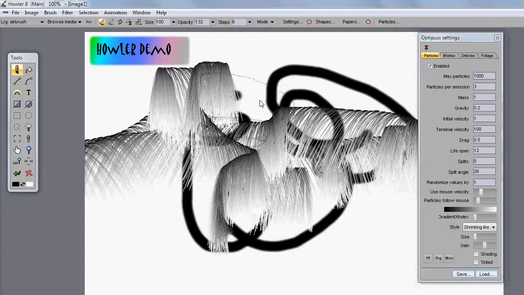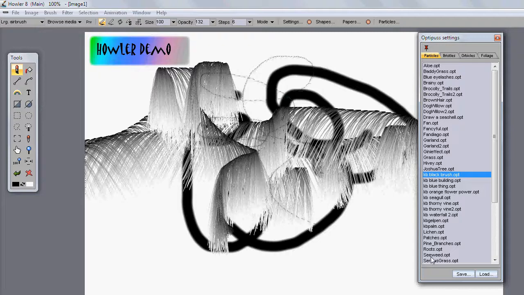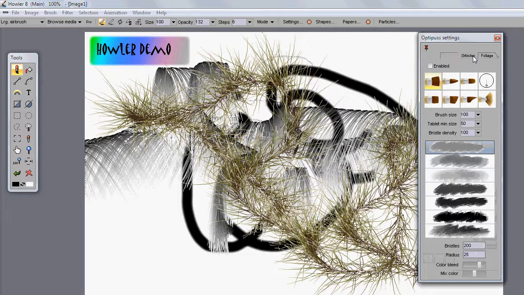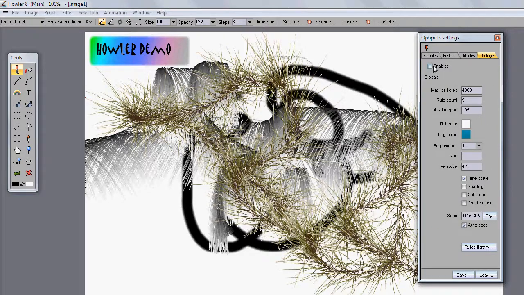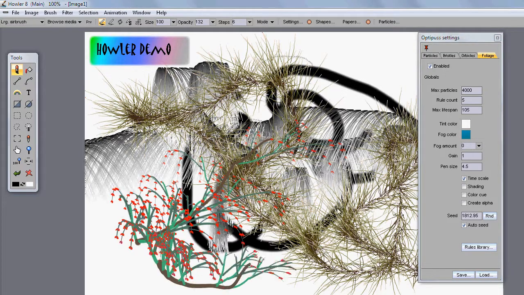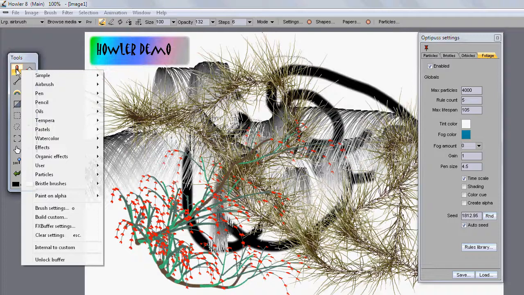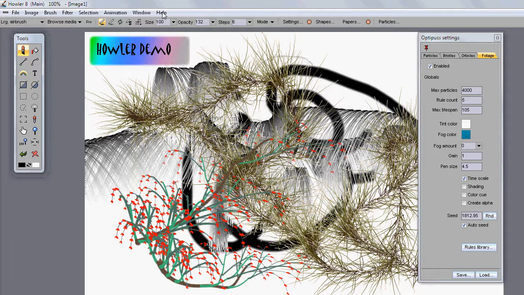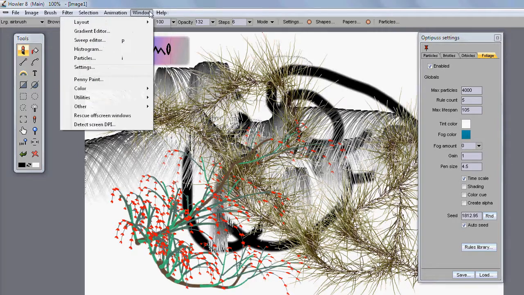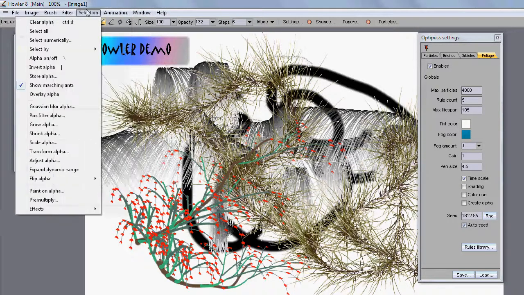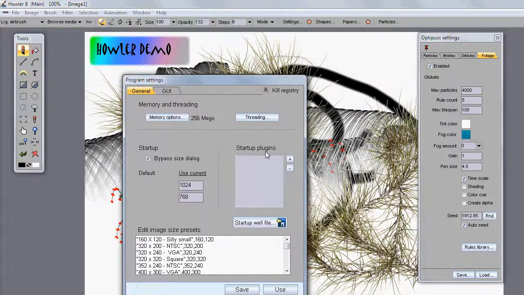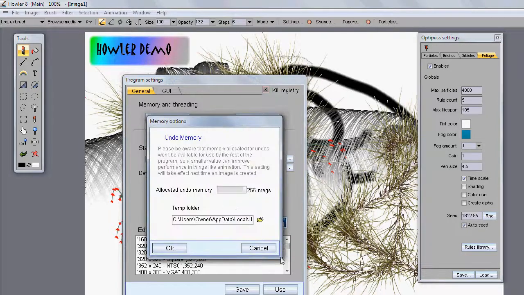Right, so we want you to really fully explore all the capabilities that this program has. Pine branches, all sorts of new features with the bristles, orbitals, and foliage brushes. And of course, this is only one part and one aspect of the whole program. We do have a lot of standard brushes. Right click here on this icon inside the tool panel, and the tool panel might appear differently in your case. You might want to go here to the help menu, to the window menu, and see the settings there, right? Settings right here.